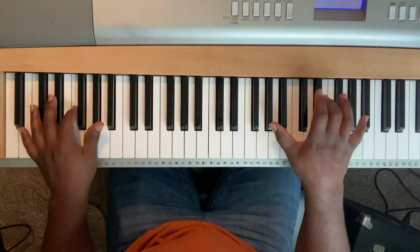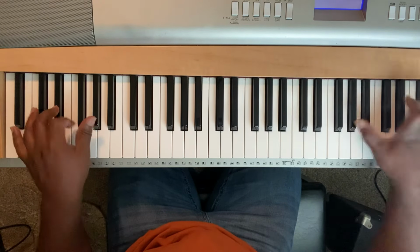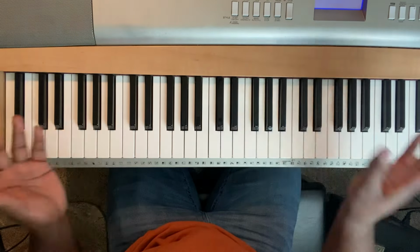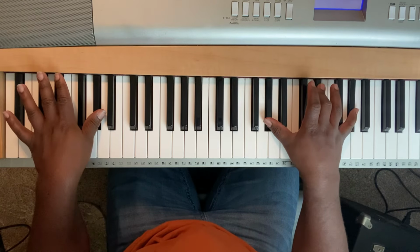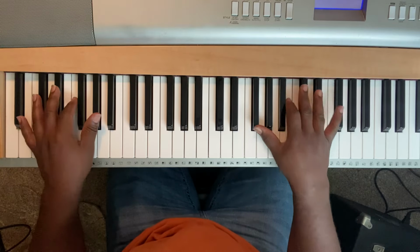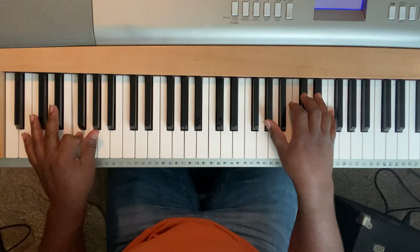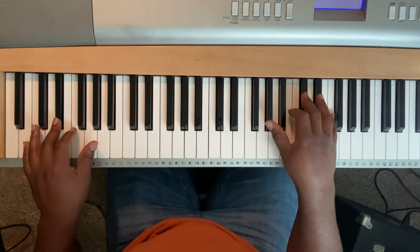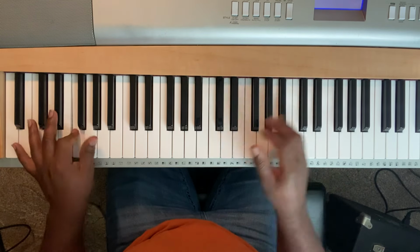So here's what it sounds like. And I'll teach you all that stuff later, okay? But you got octave pops, A flat, you can do that. But remember that?